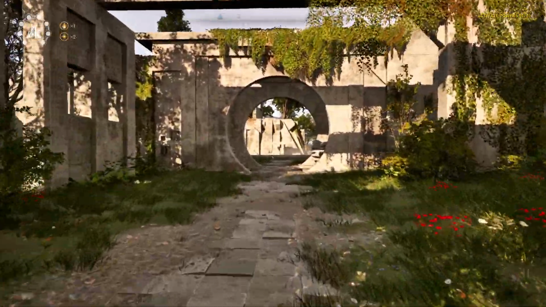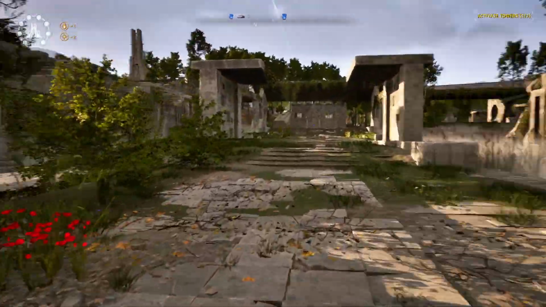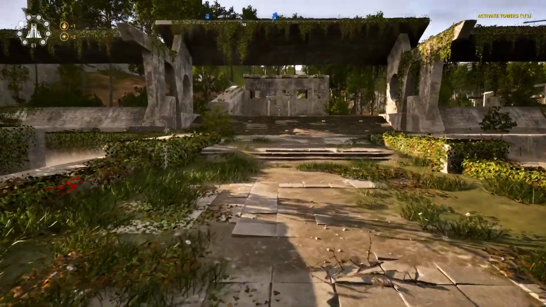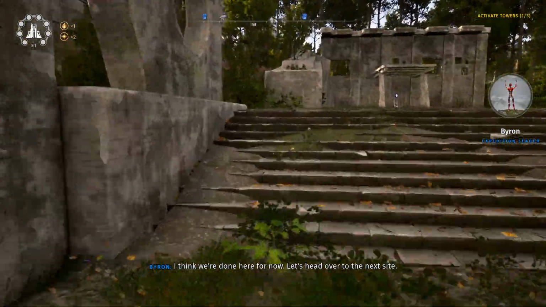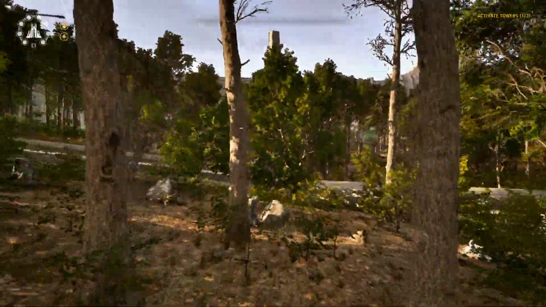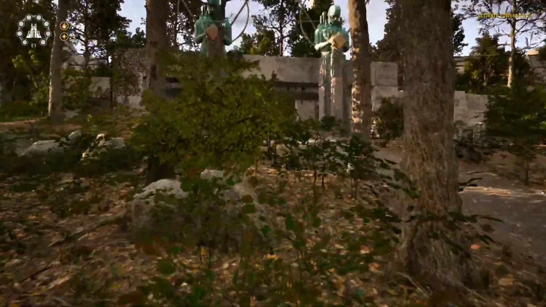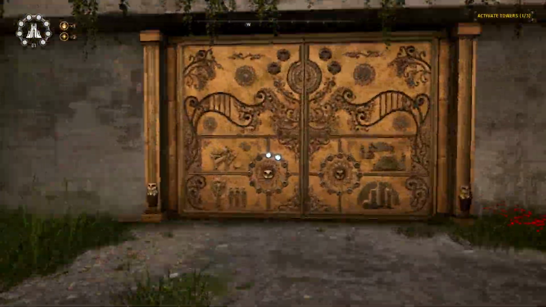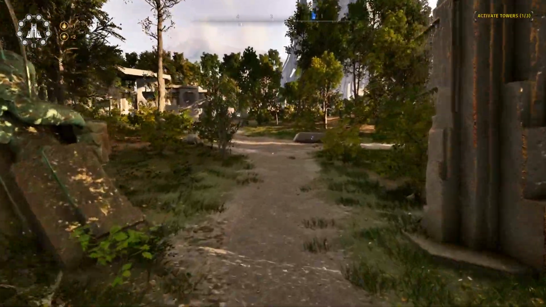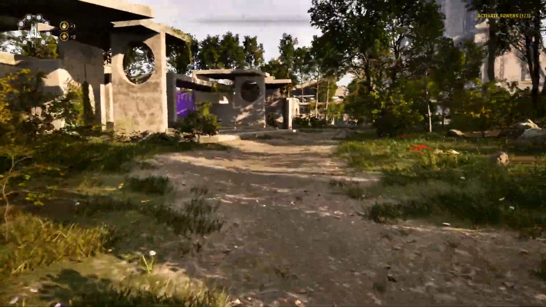Okay. Off we go. Yeah, the gate is still not solved. That's the only thing we haven't solved here. I think we're done here for now. Let's head over to the next site. Well, we could, and probably will. Let me just check this one more time. Has anything changed? No, it's still just the 2 circles. Okay. So a long run back, and then we'll hop in the transport and see what the next area is. I mean, it does show us that it's still unsolved, but we can't open it yet.